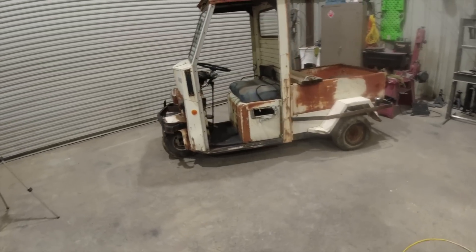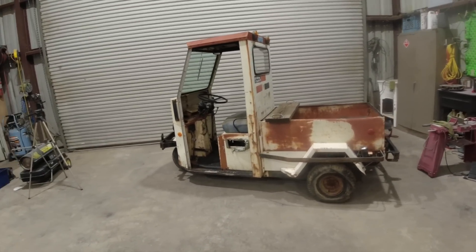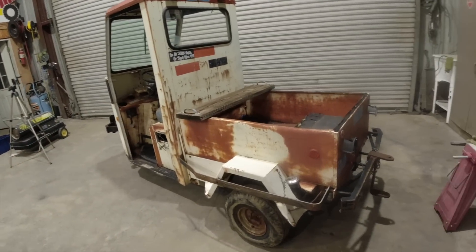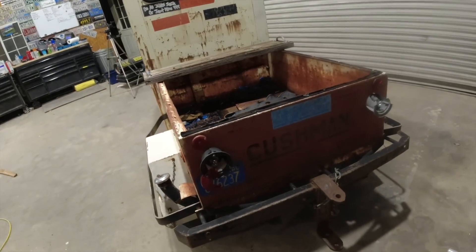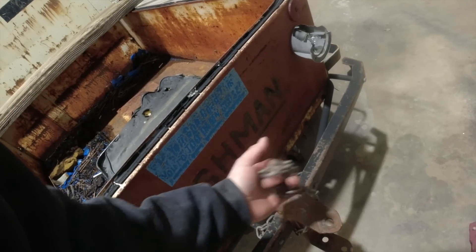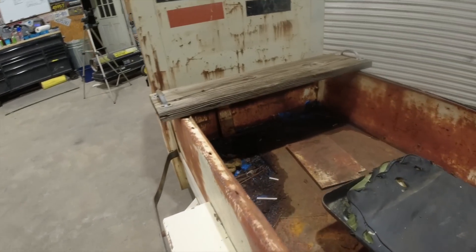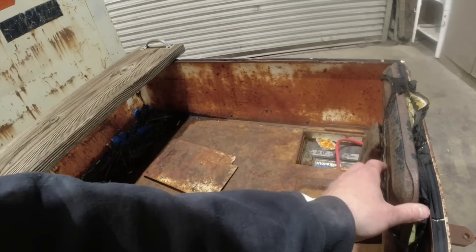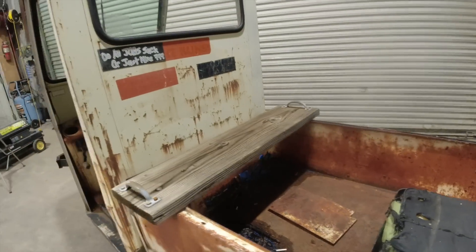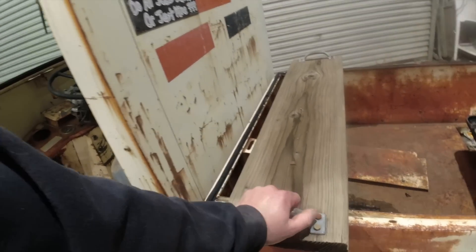Before I start tearing into this thing and trying to figure out what we're working with — when I say I have no idea about this rig, I have no idea. I assume it runs on gasoline. I don't think it's got a dump bed on the back because it's got a hitch bolted to it — a drop hitch and a regular hitch. I've never seen safety chains go from the rig back. That's custom. No tailgate, but it does have a jump seat in the back. Found the battery already — 575 cold cranking amps. Lawn mower battery.